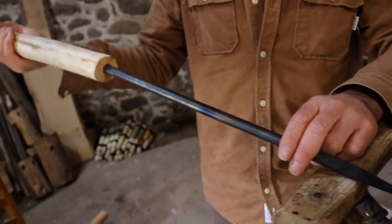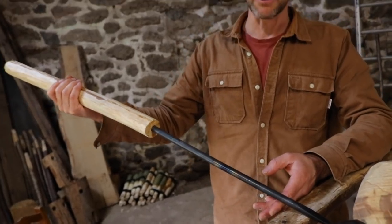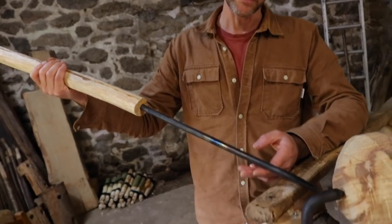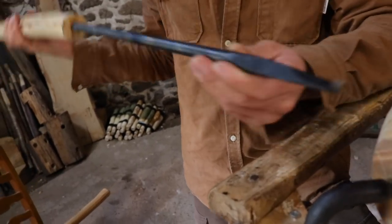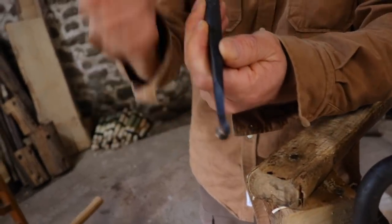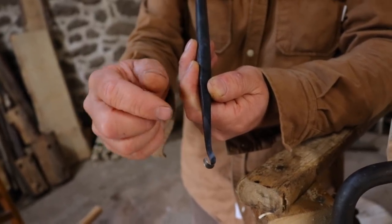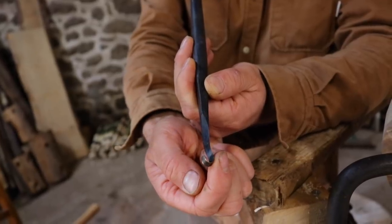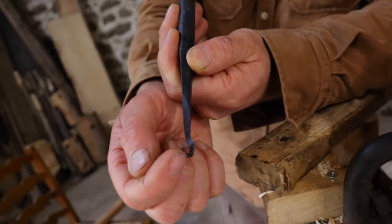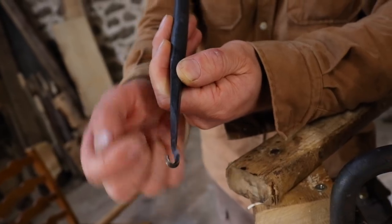So as well as the twist and this position, the right hand can also raise the handle higher or drop the handle lower. And that brings the cutting edge lower down or higher up on the surface of the bowl that you're cutting. And that will dictate which part of this hook is cutting. So if I lift the handle up very high, I'm going to be cutting with the top part of that hook. If I drop the handle lower down, it'll be working, cutting more here. And I tend to work around the top sort of third, this sort of area, most of the time when I'm shaping the back of the bowl, sort of the front to the tip.